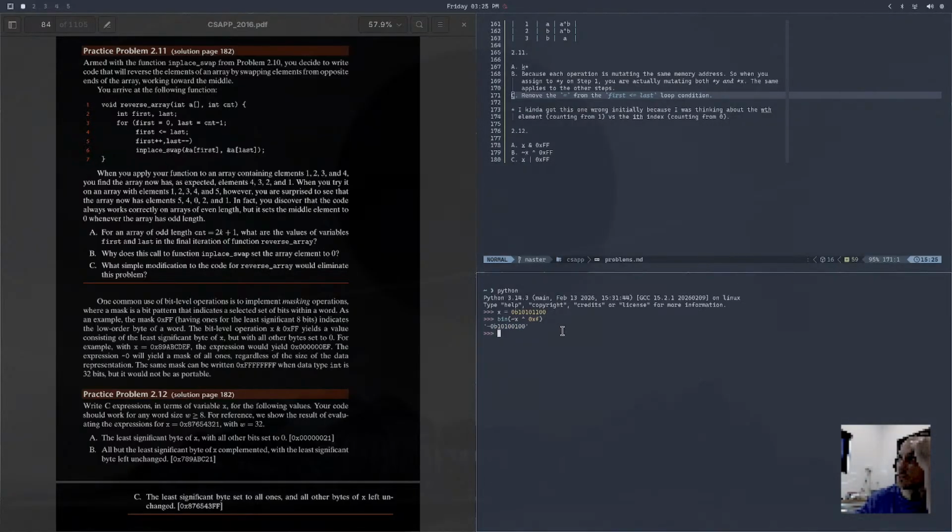That's freaking out because it's negative. And it touched these low order bits too.